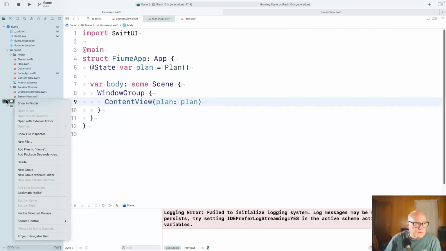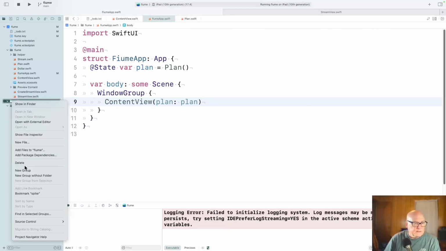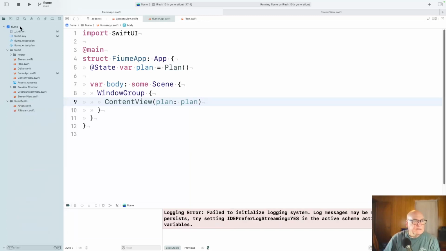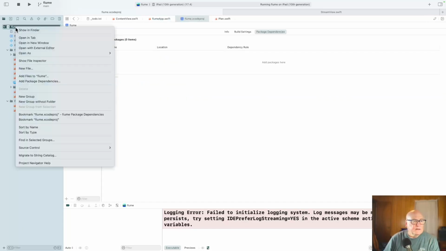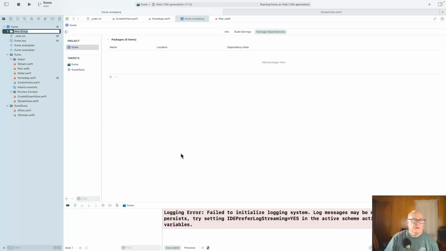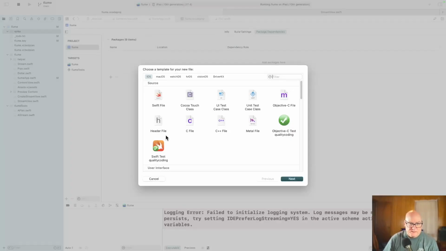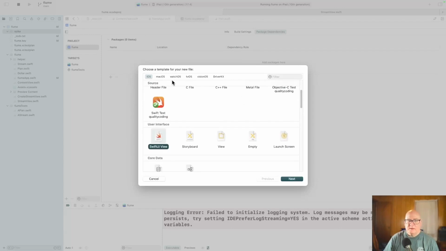New group. Let me delete that. He looks funny. He's white instead of gray like the other ones. New group. New file. Here it goes.